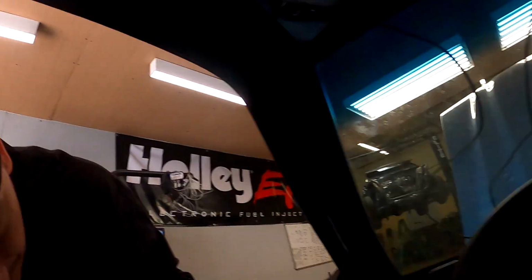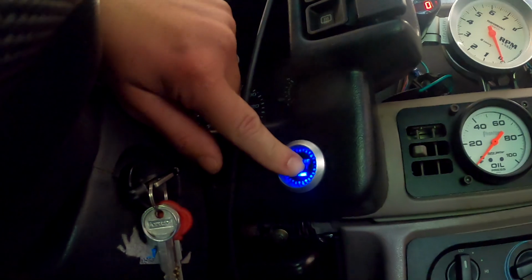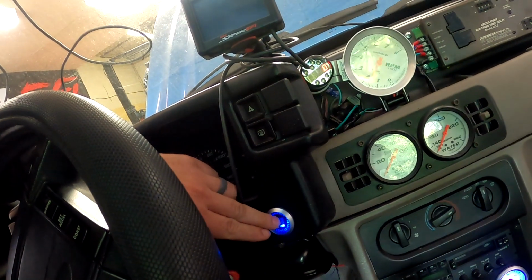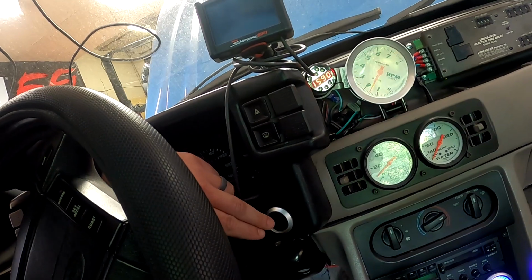It started and ran perfect when I left yesterday, and I just changed a whole bunch of stuff, so let's see if we can't even get it to start today. Nope. In all fairness, it had been running and warmed up. It looks like my IAC park position settings were a little low. Let's see if we get lucky and just that'll fix us up again. Nope. All right, goddamn it. Let's try some prime pulse and some startup enrichment.